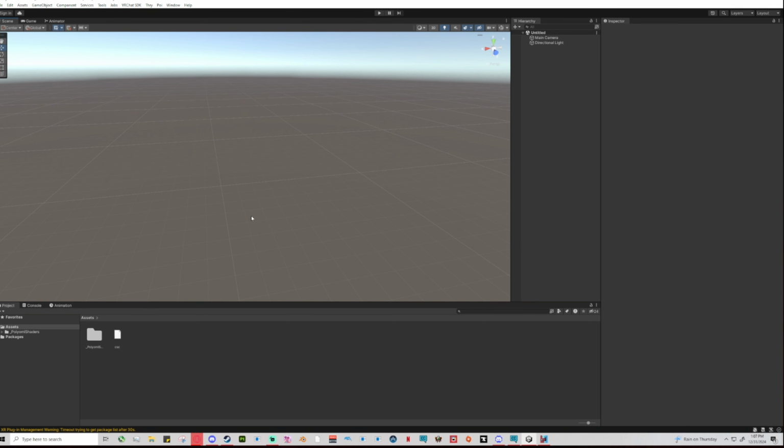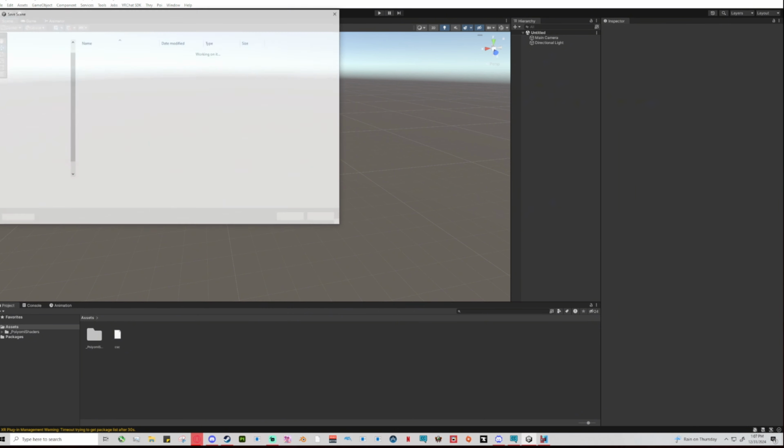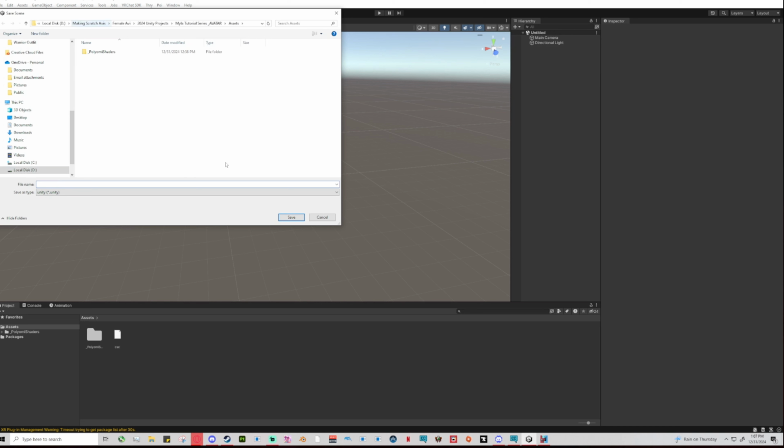It's also very helpful for you if you ever need to come back in and make any edits, or if you're working on it on multiple days. So saving your scene is super duper important. What you can do is come up here, go to File, go to Save As, and it's going to pop up. This is the location where you have your stuff saved. And up here at the top, you can see it's under all these different folders.